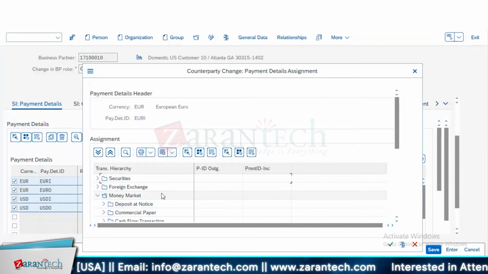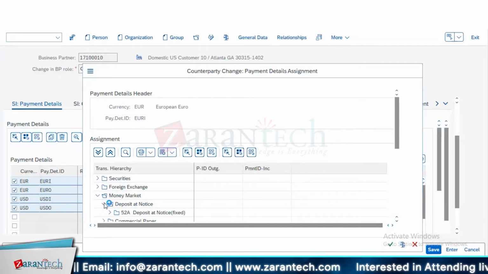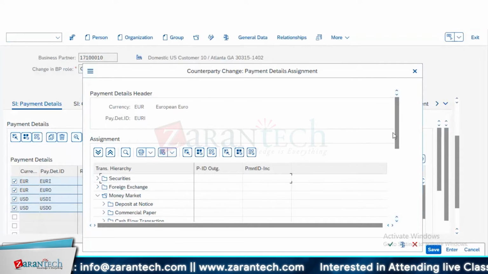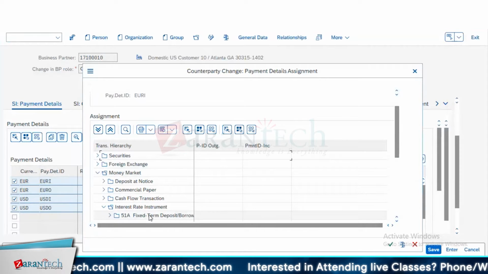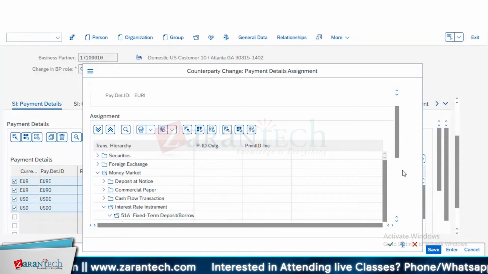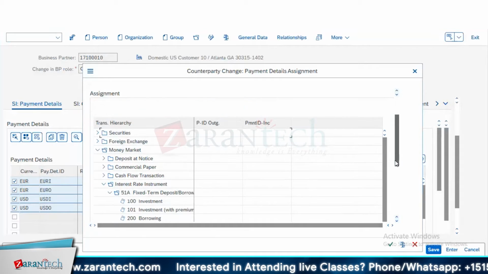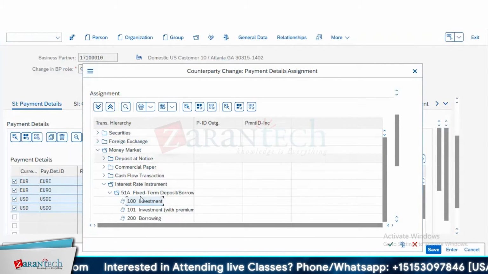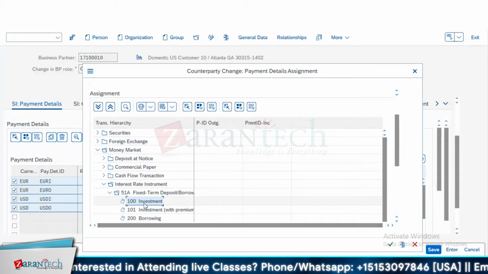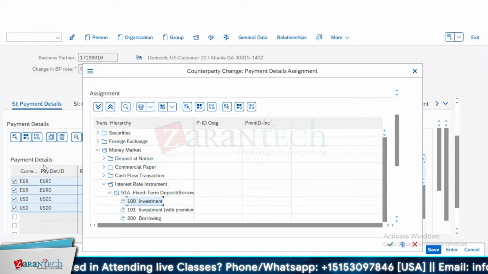So if I go to money market, and create a product type related to my money market instrument, let's say interest rate instrument, 51A, which is a standard instrument provided. You have to drill down to the level of transaction type. We will create all these things later, but I'm showing you how to assign these payment details.